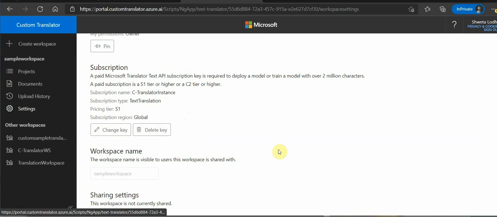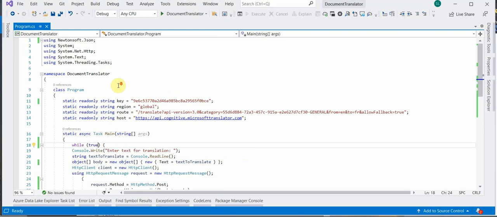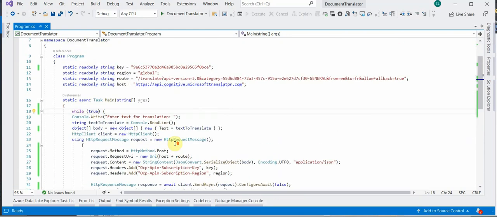Now till here we have created our model, we have trained it, and we have done everything. Let's go ahead and use that model and see how it is behaving. For that, I have created a sample application. This is the application, which is hardly 10 to 12 lines of code.